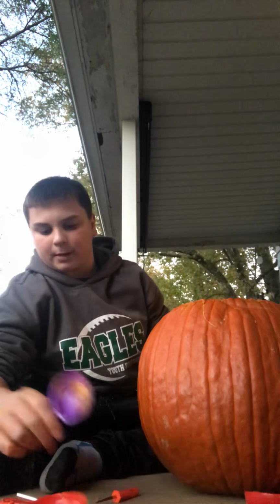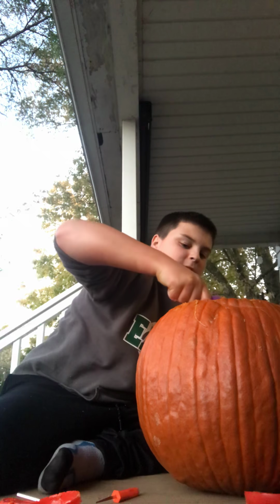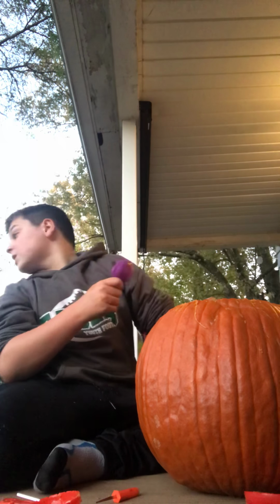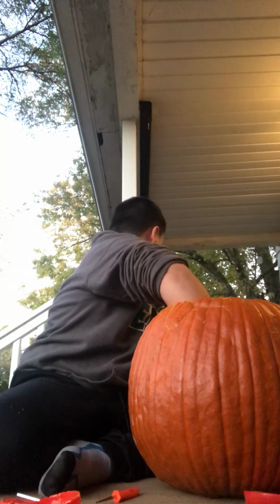It's cold in my pumpkin. I'll kill you with this, cat. She's not my cat, she's just a stray that comes over to my house sometimes. My parents made a bad decision to feed her, so she comes over more and more often. Anyways.